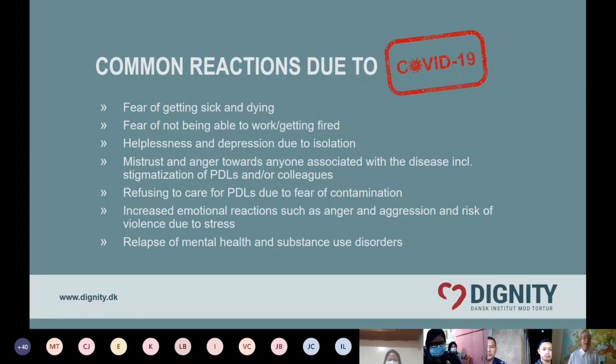Then for people who might have mental health and substance use disorders, they might experience relapse. So even if they are well treated, they might experience a relapse during COVID-19 because of the stress.